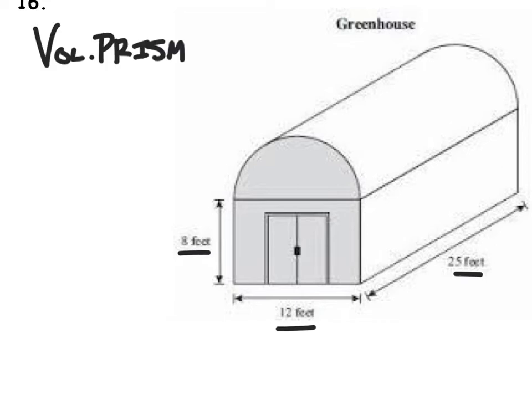Let's look first at the volume of the prism, the rectangular prism. Well, that's pretty easy. We just take length times width times the height. And we can go in any place, the length, which we can say is 12, and the width, which we could say is 25, and the height we could say is 8.